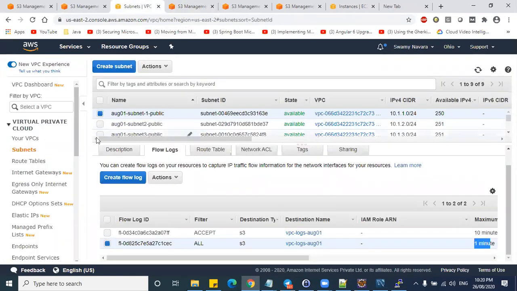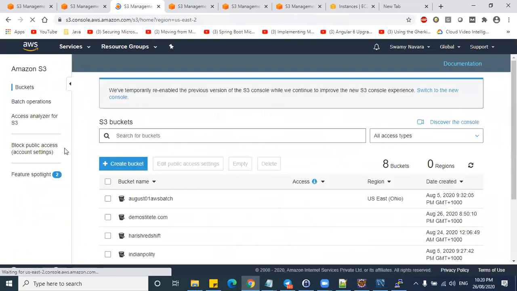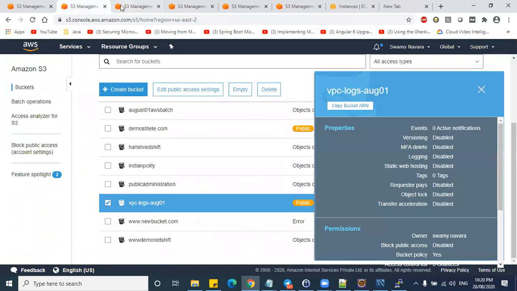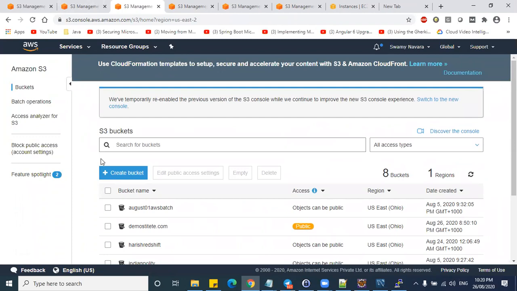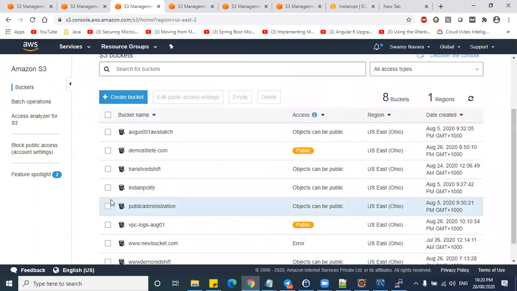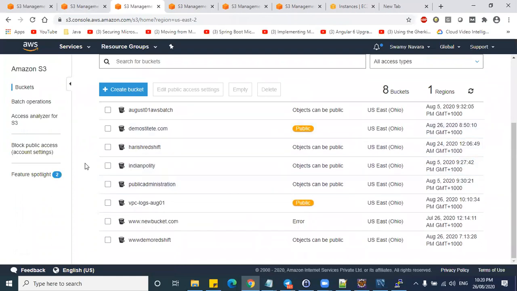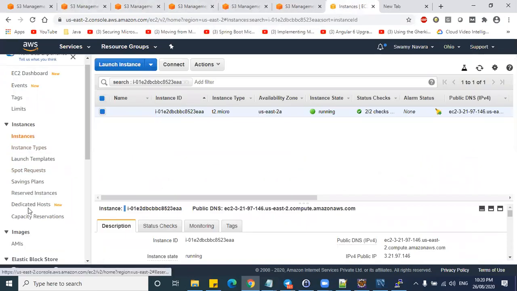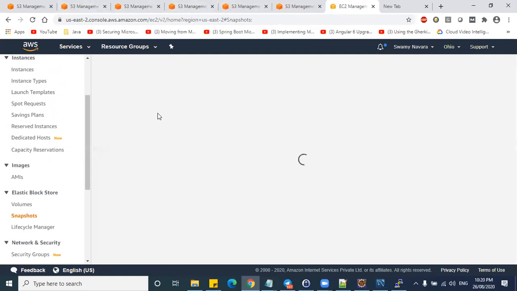So that's how it is. See, if you take any service, even EC2, the snapshots you take will be stored in S3, but you cannot view those snapshots. Earlier you could access those snapshots from the S3 bucket using the API, but now even when I tried that API with the old documentation, it didn't work. So you cannot see snapshots physically here, but as per the AWS documentation, all your EC2 snapshots are stored in S3. If you want to see snapshots, you need to go to the EC2 console and verify there. Whatever snapshots you see there are the snapshots available to you.